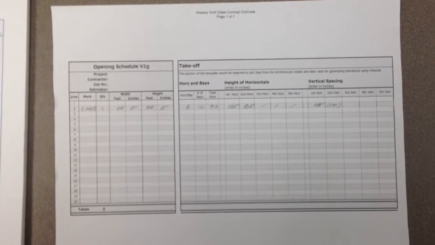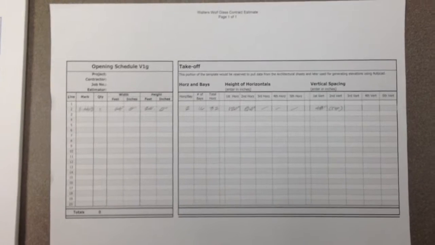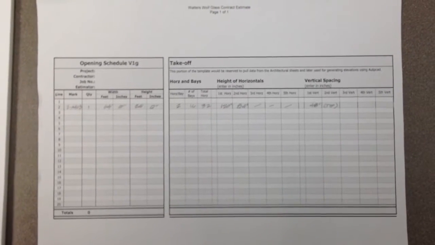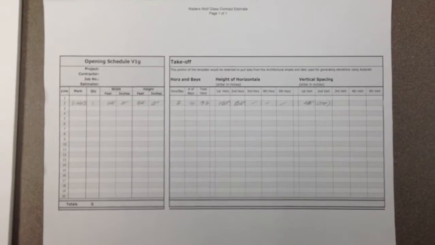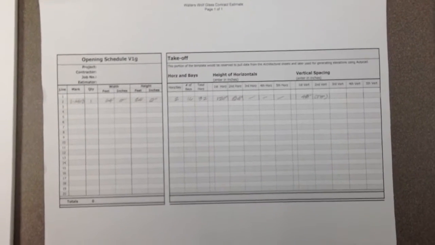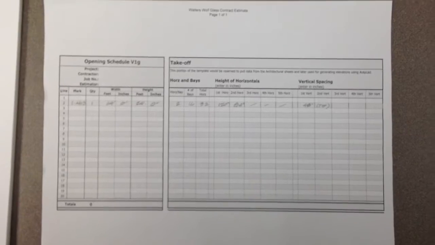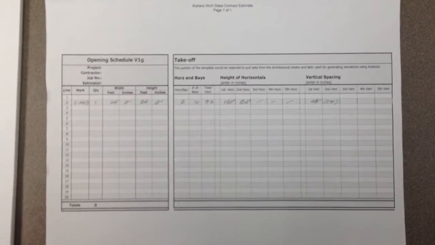Here's a printout of the opening schedule with the takeoff added to the right. As you can see, this would help standardize the way I do my takeoffs. I would do a printout prior to gathering all the data from my elevations before drawing them in AutoCAD. This versus this.